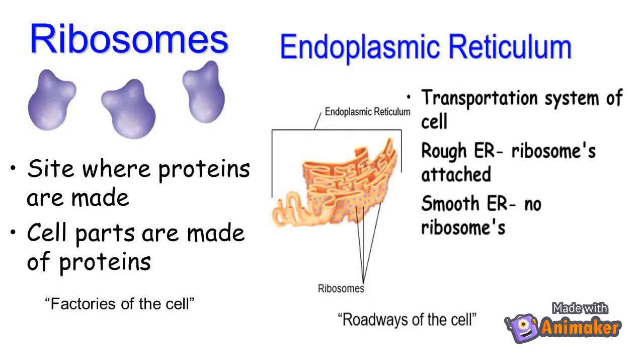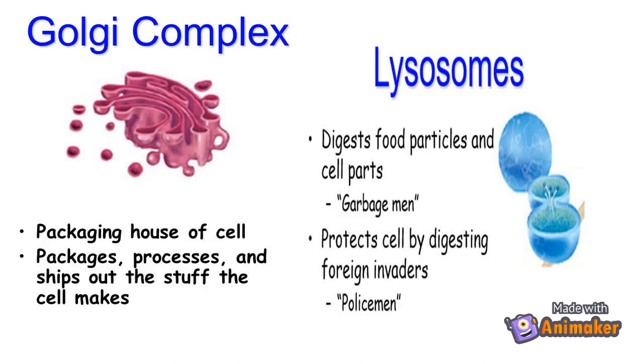The endoplasmic reticulum is like the FedEx or UPS of the cell. Substances move through tubular connections from one place to another. The endoplasmic reticulum is responsible for delivering proteins to different parts of the cell. Remember the lipids and proteins that were being delivered by the ER. When the Golgi complex or apparatus gets them, it modifies and packages the proteins and lipids and ships them out of the cell. It is called Golgi because it was discovered by an Italian scientist named Camillo Golgi. He was the first to discover the organelle.